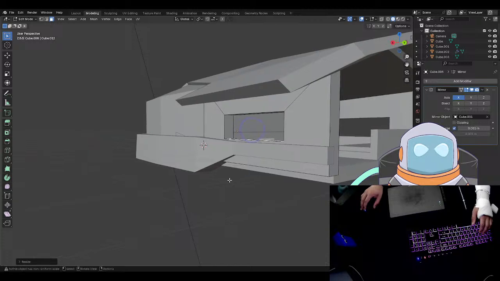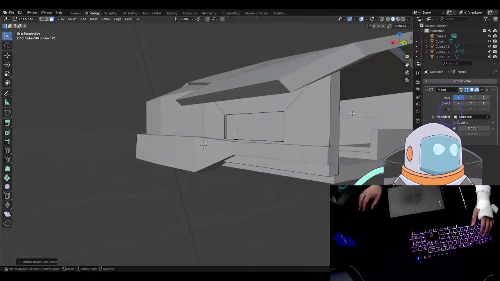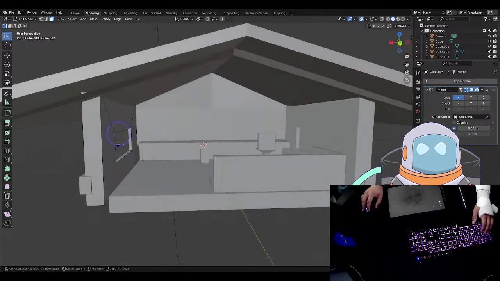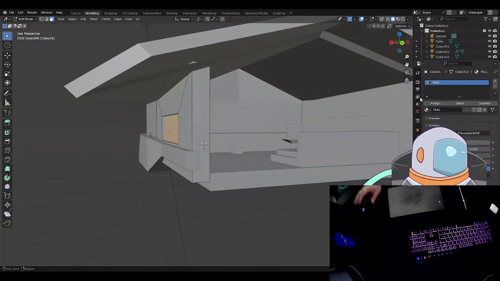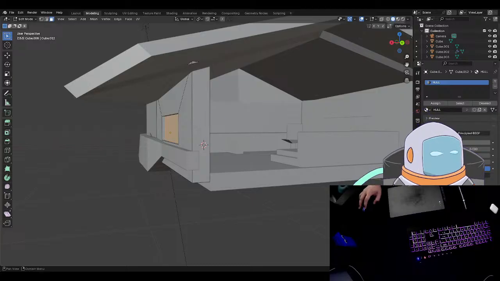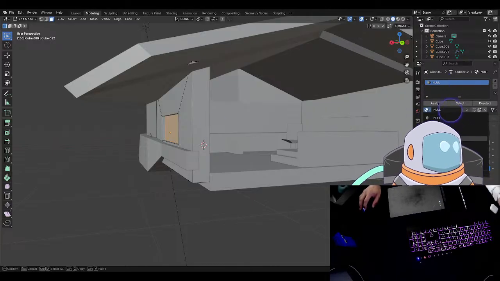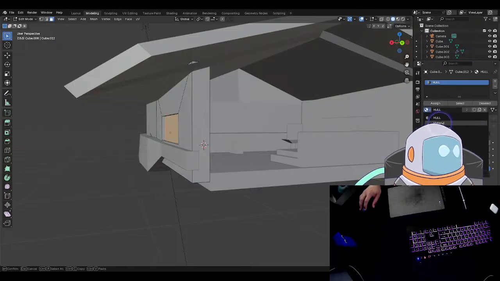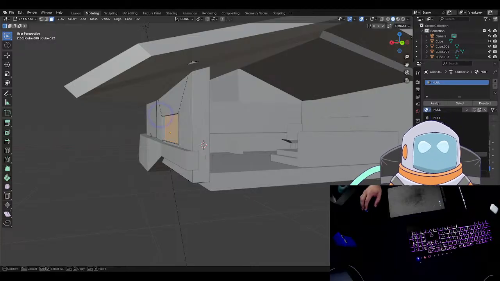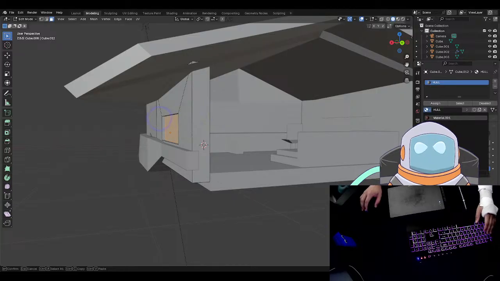Then we're gonna extrude again. Select this face, and then what we will do now is 100% illegal. You should not do it, and if you see somebody doing it, punch them in the face. We're gonna put on the same material that we used for the glass over the top.